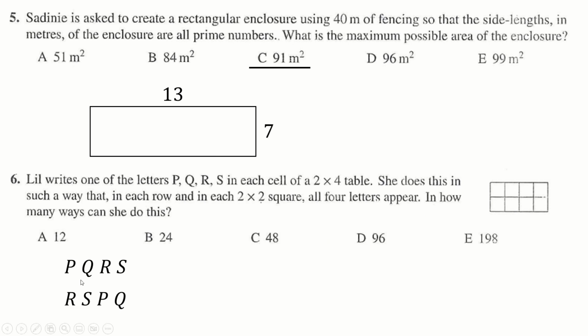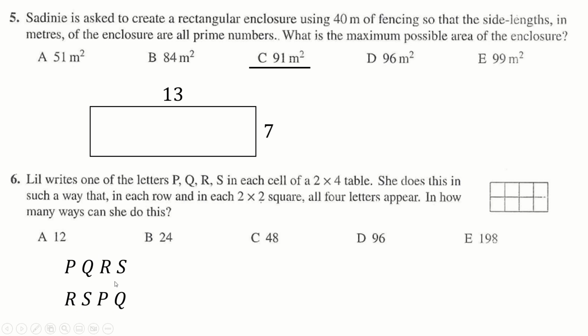Basically, you have to have a letter here and its corresponding letter down there, and likewise here and here, and likewise here and here and here and here. You can't mix those around in any way, because otherwise you mess with the middle box and cause it to be wrong. So this is the only way to do this, except what we could do is swap the letters for each other.